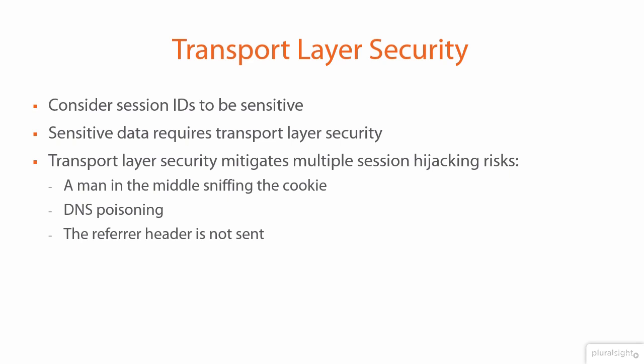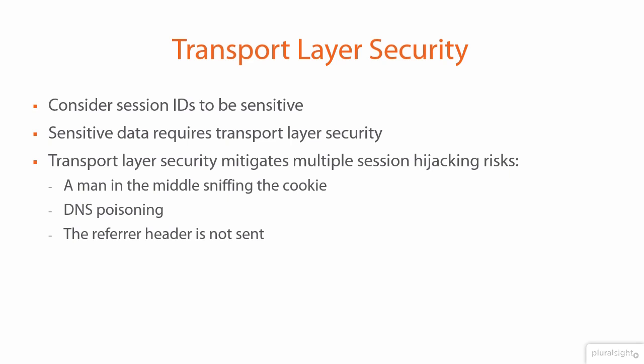So man in the middle is one of them. And I spoke earlier on about how it could be someone who owns a malicious wireless hotspot, could be an ISP, could be government intervention. Encrypting the traffic using HTTPS puts a stop to all of that. And of course, amongst all of that, it puts a stop to someone sniffing the cookie.